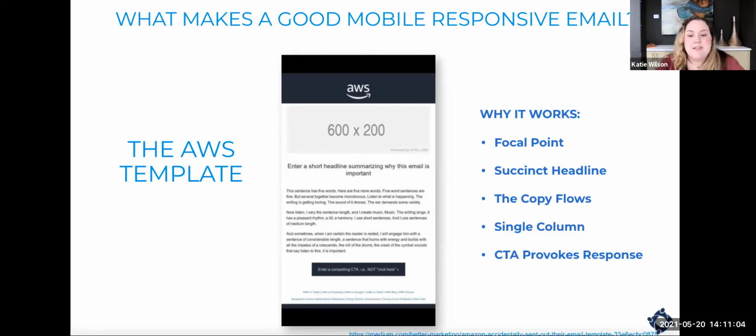And then we notice at the very bottom of this template that there's a call to action button. And if you notice within that button, they even say, do not write click here. You want to make sure that you're actually using a true call to action, like let's start a new project together, join free for a month, follow the magic, something like that. So we can now move on to the next slide.